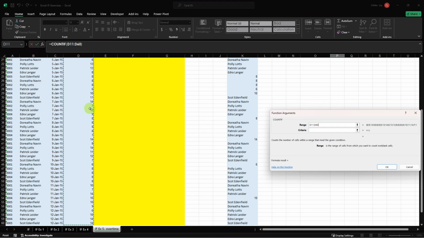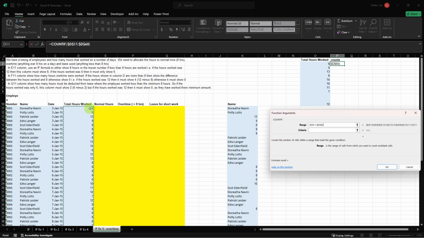Now, I said anytime you're highlighting a range, it's important that you do absolute cell reference so that it doesn't change. The reason is because if you do absolute cell referencing and you click and drag, it will remain the same thing. But if you leave it relative cell referencing, by the time you click and drag, it keeps going one row downwards. Usually, I think somebody made that mistake.